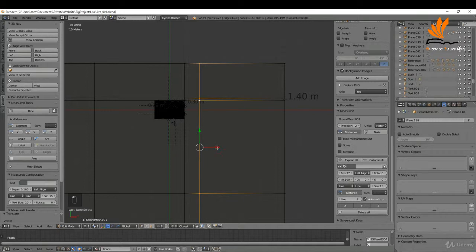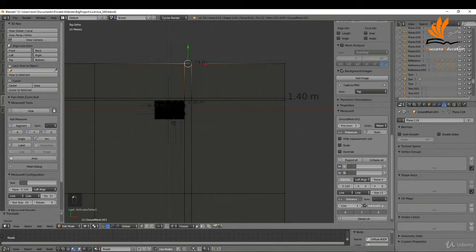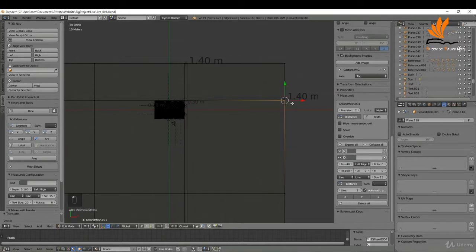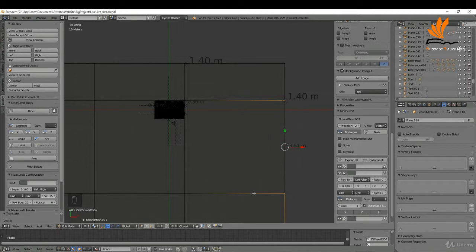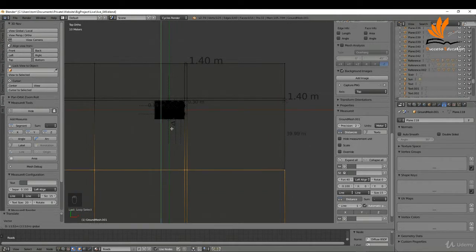Also going to do the same thing here. Let's drag this in. I want to get a dimension here, so select these, segment. I can expand this and just increase. So again, I just want the same measurement, 1.4, and that would be close enough. I might get a measurement here, so 53. I'm just going to alt select this and maybe drag this back to 40. And that's close enough. It's better to have correct measurements on this, easier to quantify material, and it's also easy to increase these sizes later. So I'm happy enough with this.